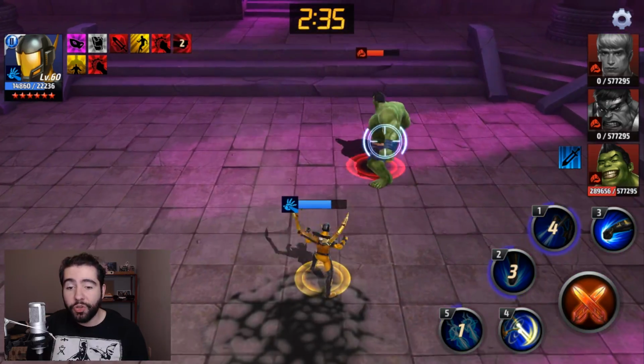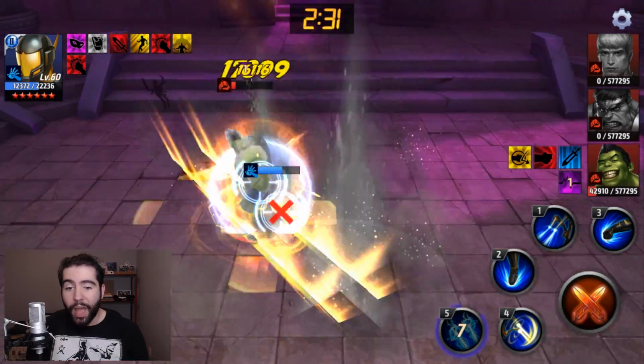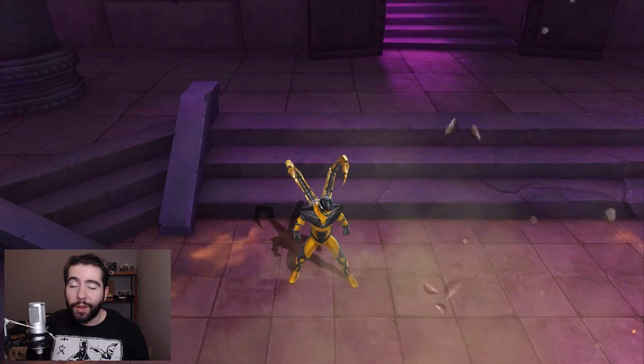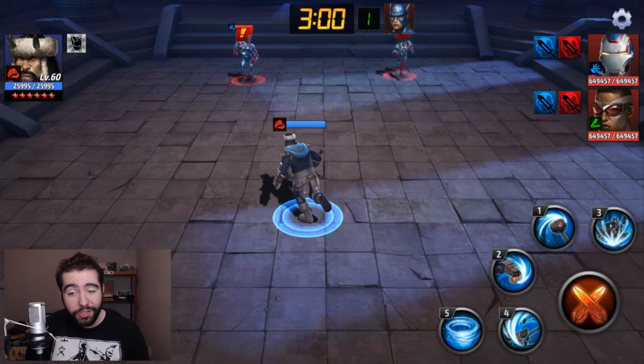So what I did here to show you guys is I let myself get hit by Cho. He activates his reflect with the bubble, and then I was supposed to purposely do the second skill again to show the reflect one more time, but it's important to know.